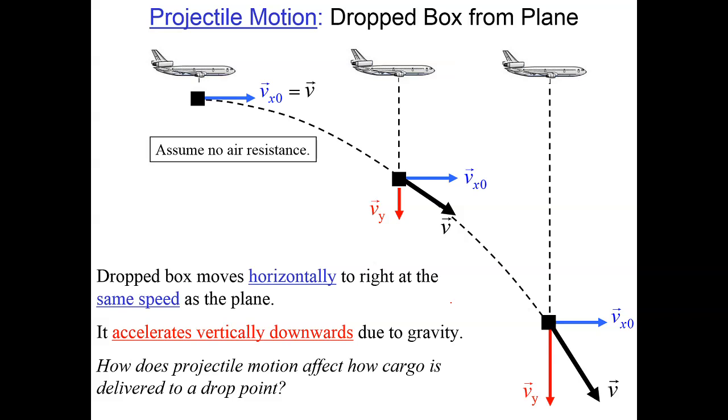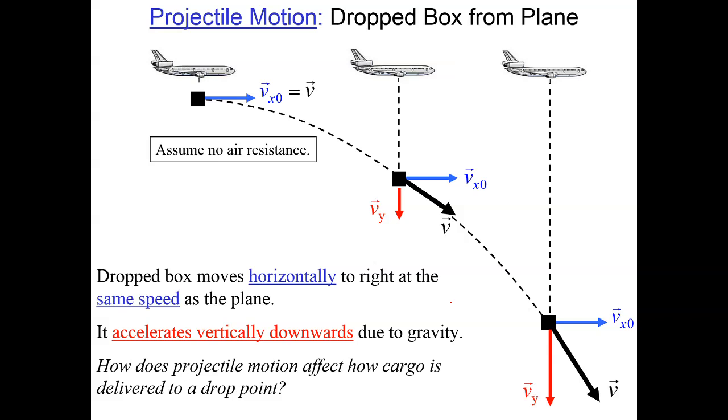You're going to see a number of problems like this one in homework and in classwork. Usually, though, it will be like a thrown object, or maybe we're firing a cannon, but the basic concept is all the same idea. As it drops, the velocity in the x direction will remain constant. It's v naught at the beginning, that velocity of the plane, and it's going to be the velocity of the plane at the end.